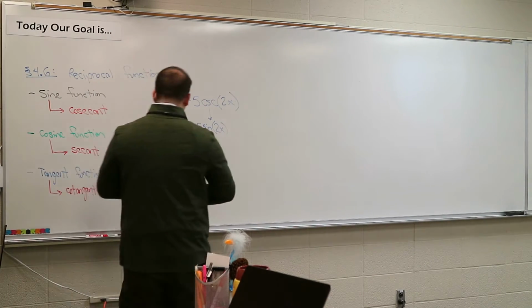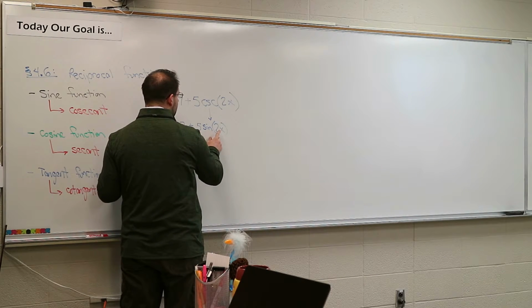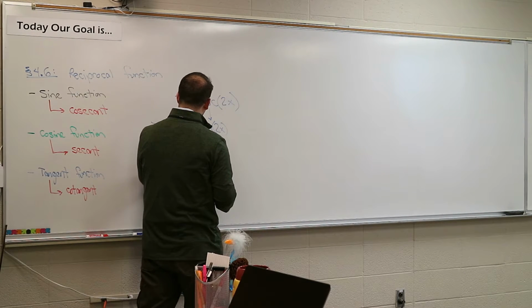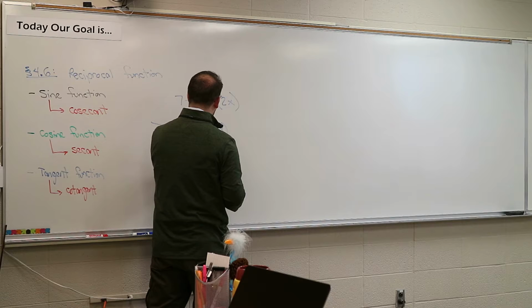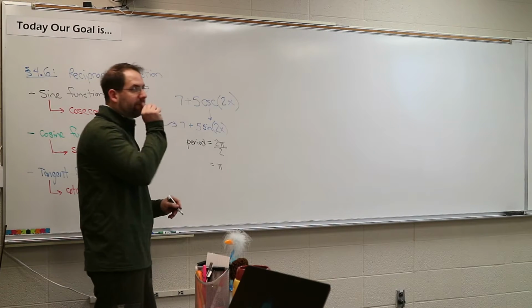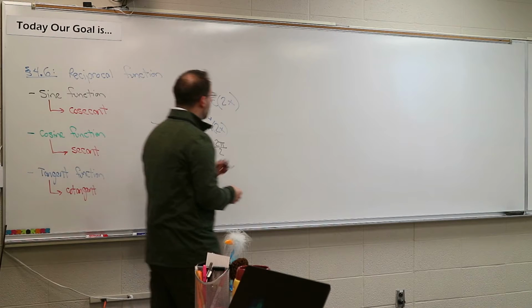So, this thing is being shifted up 7. It's got an amplitude of 5 from there, and then its period for sine is normally 2 pi, but we have to divide by the number in front of x, which is 2, so we're going to be going out to pi. So that'll be the 4th marker once we have this thing shifted and we have my amplitude figured out.